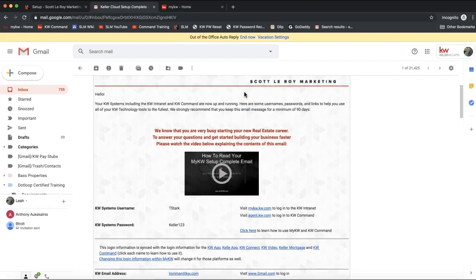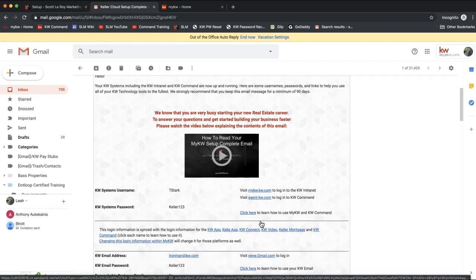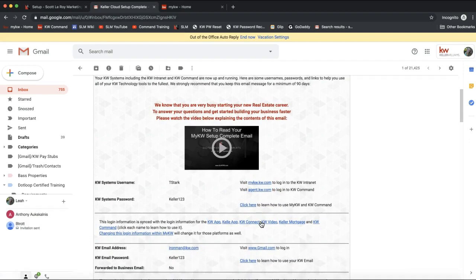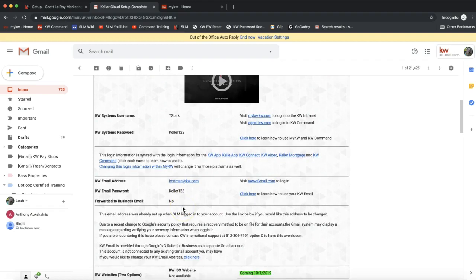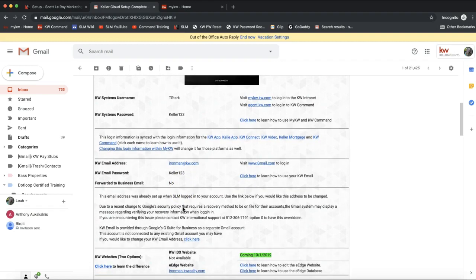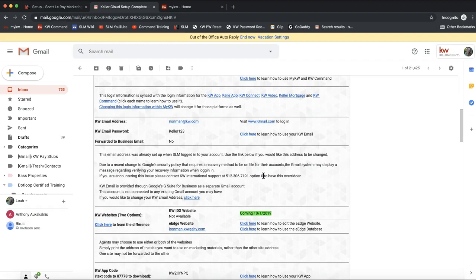What you will receive back is this whole list of different items that we set up for you, along with your username and password for each item. And on the right-hand side, we have a little video on how to use each item. This is a really great resource for new KW agents so that you can see all your logins and passwords, because it's really hard to remember all your usernames and passwords. I totally get it. On the right-hand side, you'll always want to look at those videos to teach you how to use each item.